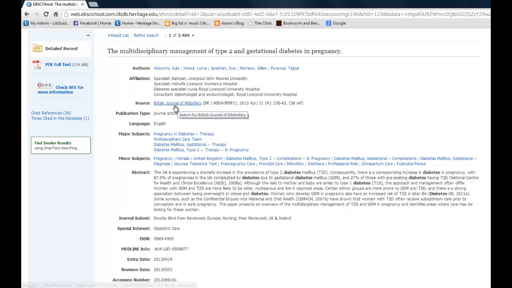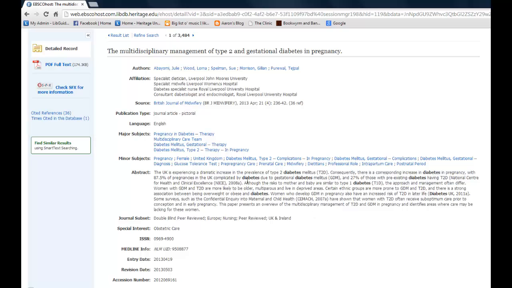The title of the journal also might have put you in, British Journal of Midwifery. That might make it not such a good source if you're writing about the way diabetes is treated in the United States. Or you might find that the UK's treatment methods are similar enough to ours that this works. But that's something to be aware of.